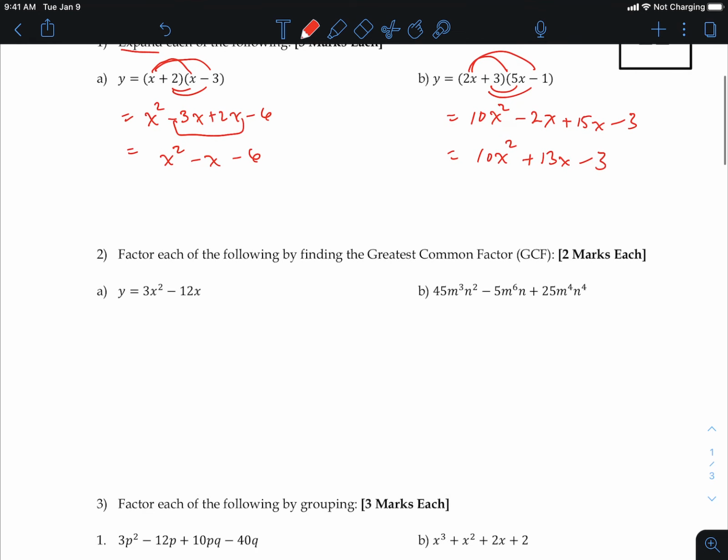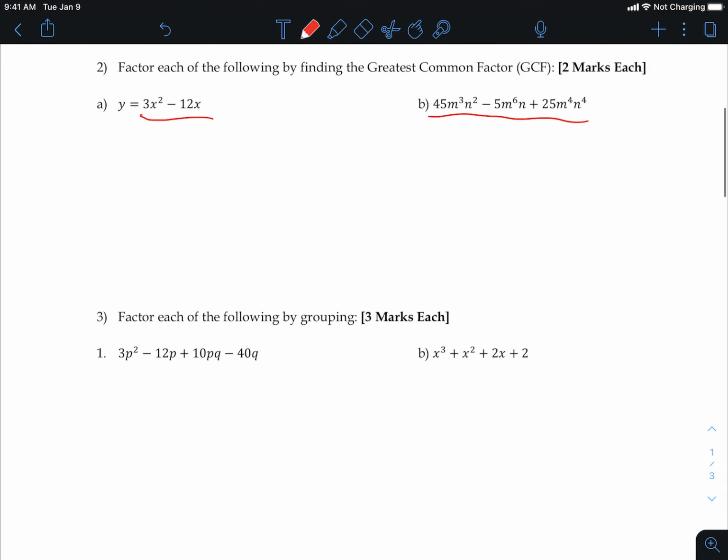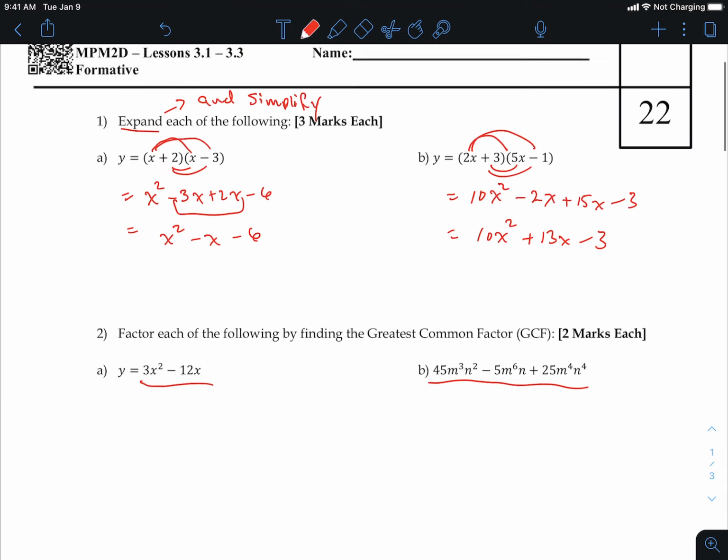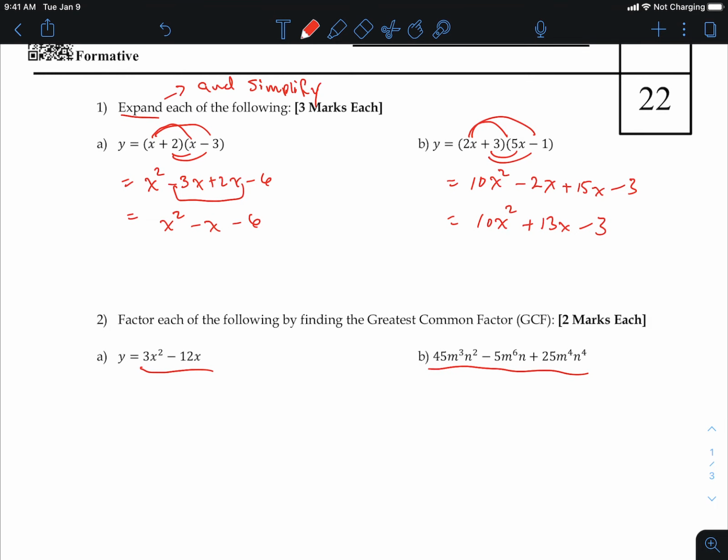Factor each of these by finding the greatest common factor, right? Okay, well, when you see find greatest common factor, I'm not going to explicitly ask you this on the test today, but you can see greatest common factor questions when there's kind of 3 terms, or sometimes 2. You know what I mean? And even in the trinomials, you can see it sometimes too, right? On the other quiz. If you can pull out something that's common across all of them, then take it out. That's what finding the greatest common factor is. I showed you guys, we did a whole bunch in class where we found the greatest common factor. Like in this particular question, it was 3, right? Yeah. Right? And then you have to write the 3 out front. It just doesn't disappear. You can't just make things disappear in math. You can, but there has to be some reasoning behind it.